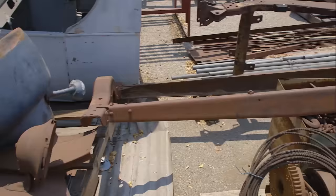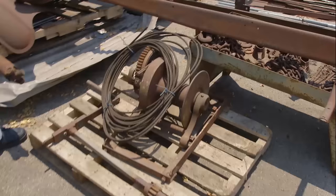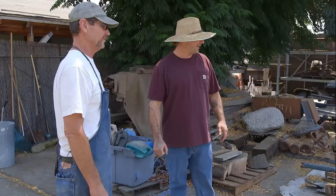I've got the frame for it, got some of the fenders. This is what started this whole idea — this whole thing started with Don finding this manual hand crank. It's a tow truck winch, dated like 1930 or something. That winch has been sitting in storage for 33, 34 years now. I always thought it'd be really cool to have a vintage tow truck, basically to move stuff around here on the compound. I don't have a boom for it, so maybe that's where your magic can come in. Don's missing everything mechanical — he just needs everything else.